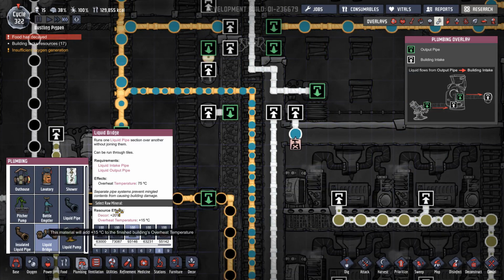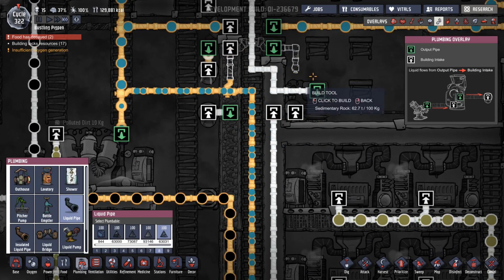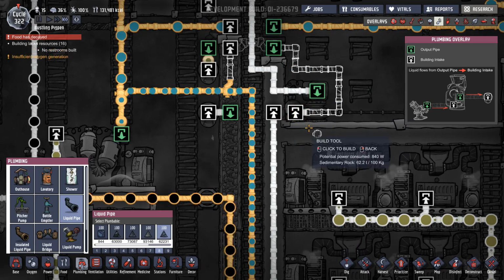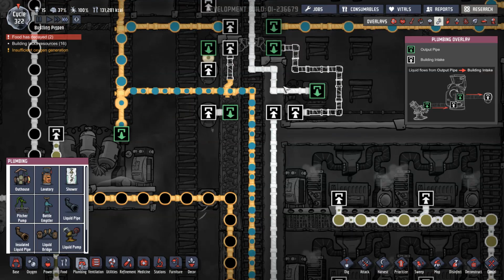and then... Actually, I wouldn't... I'll just come around the side. So if I split off there and go into there... I know I can't use a liquid bridge straight into a connection, so we'll do that instead. And see how that goes.